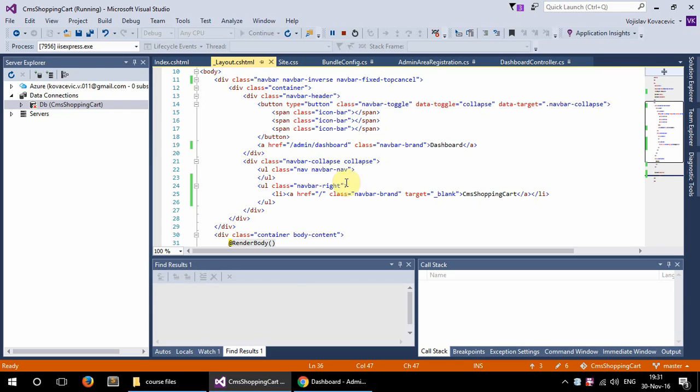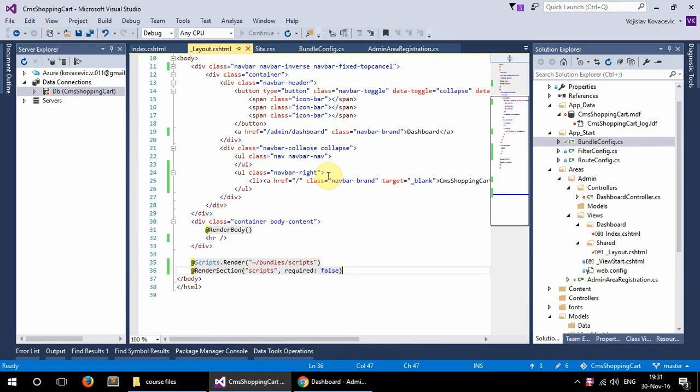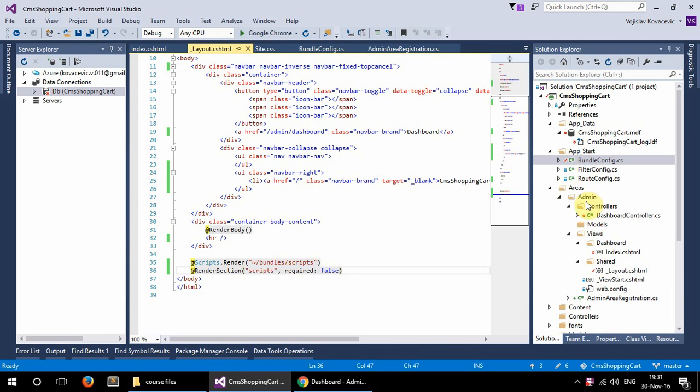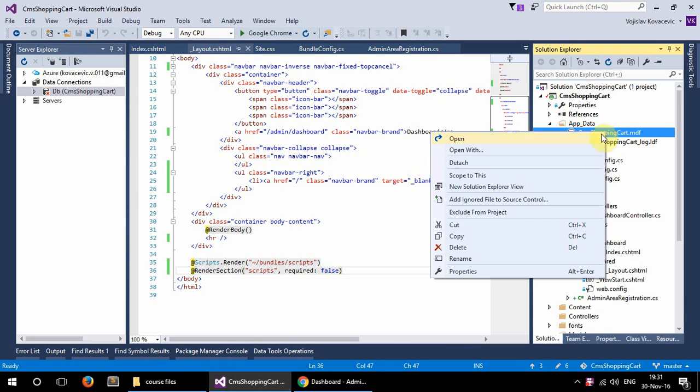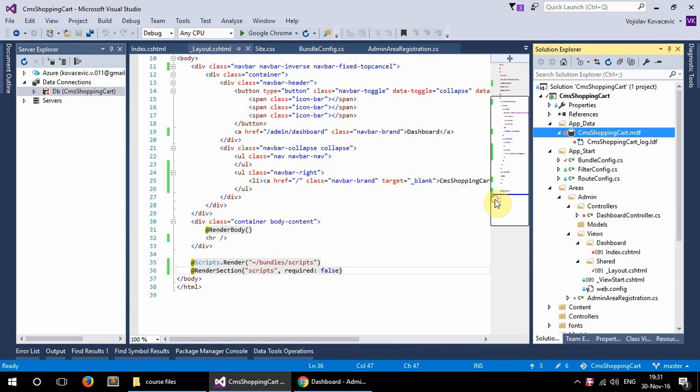Okay, and before I end this video, I'm gonna first of all add this MDF file to source control because it's not there now. I can see that by this icon here, and if I hover I can see it says ignored. So I will right click and say add ignored file to source control, and now it's added.